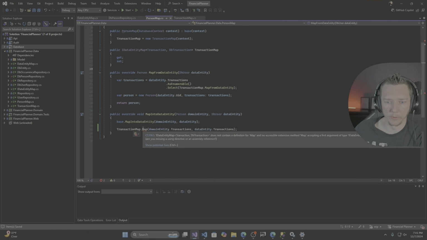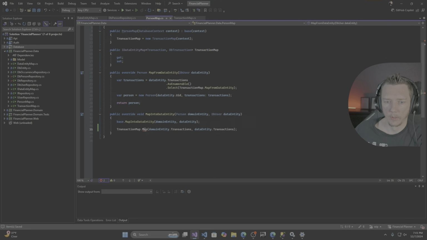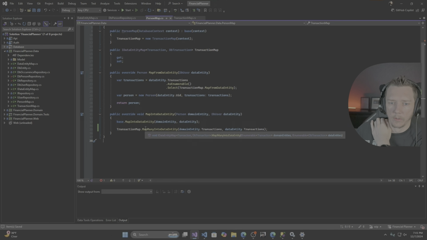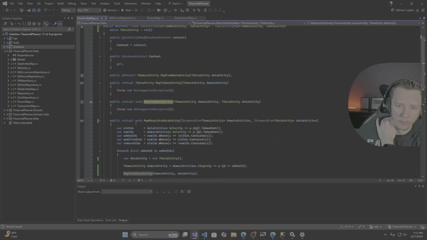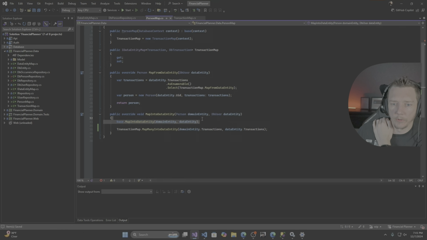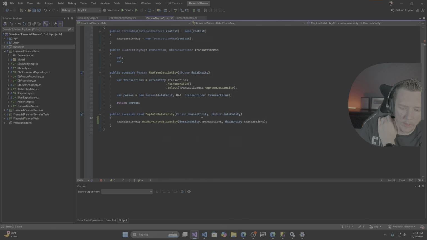So now for person, we have the transaction map, which now is map any into data entity, like so. And then the base map into doesn't actually need to be there. Again, we're not doing anything.